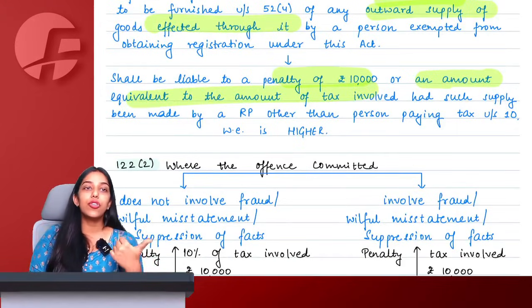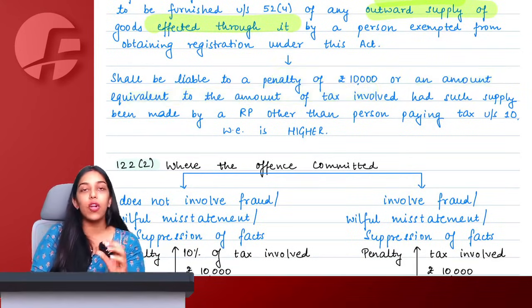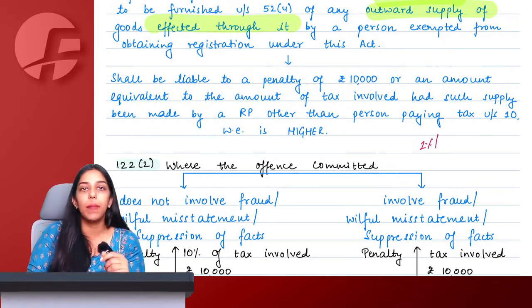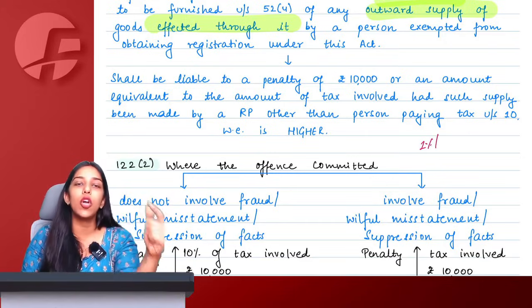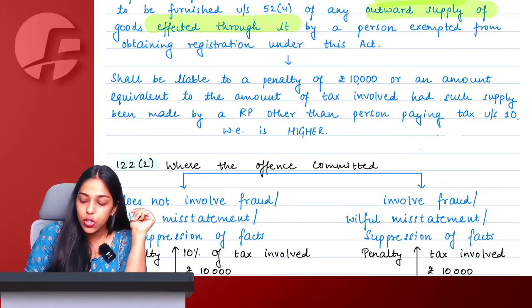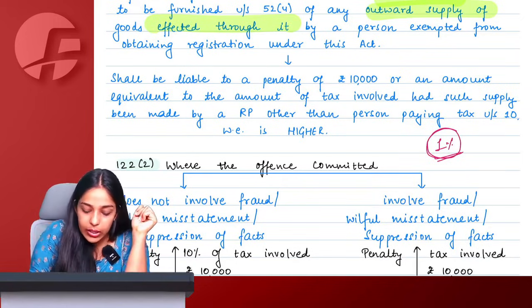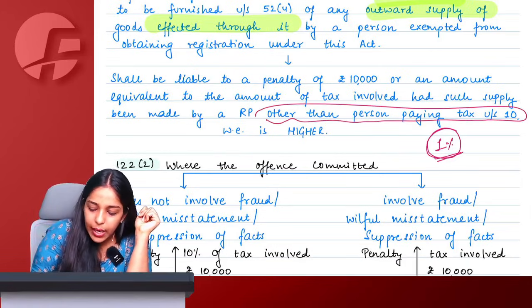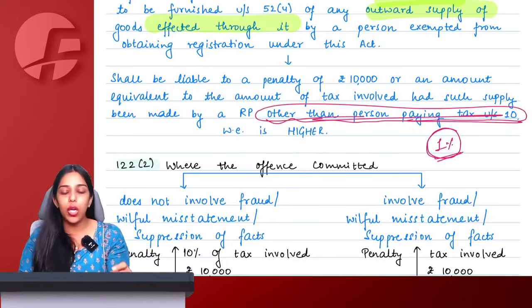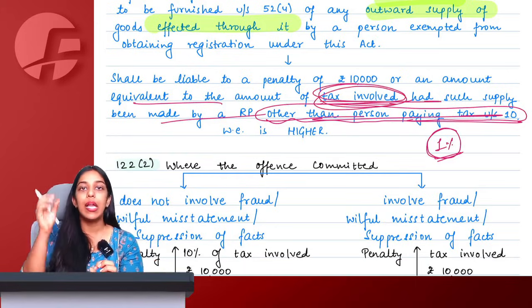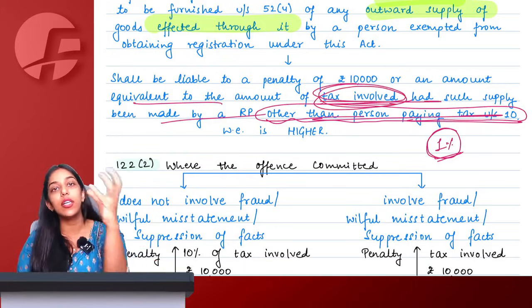We've studied also that they should not do interstate supply, and the details regarding the supplies should be furnished to the government. Now there the tax amount involved is going to be less, because for composition people the tax rate is either 1%, 5% or 6%, and for goods particularly it will be 1% only, because if you are supplying services, then being a composition person you cannot supply through ECO. We've studied this. So the rate applicable is going to be 1% only. So here, other than the person paying tax under section 10, normally we take the amount of tax involved, but for composition people the tax involved is going to be less. So you ignore that. You take the normal amount only.